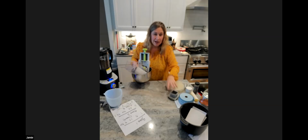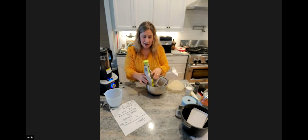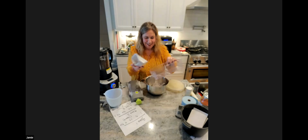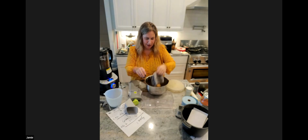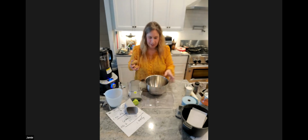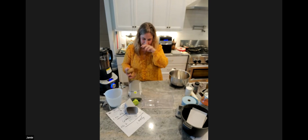If you've been to a party of mine in the last year, you know that I have a very special friendship with my rapid prep mandolin. So I love this tool. It was actually on sale last month, and I couldn't get it in enough kitchens because it's just fantastic.